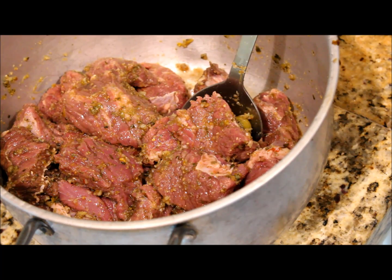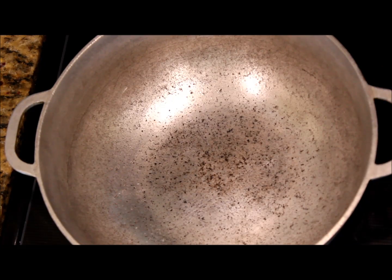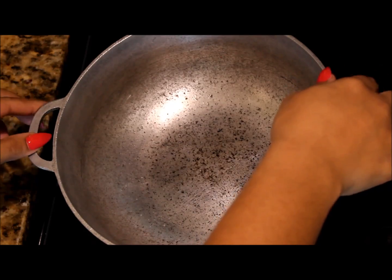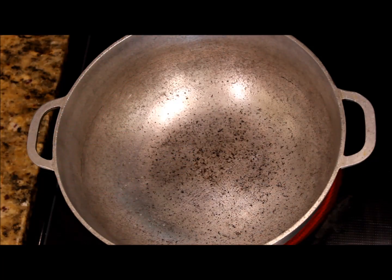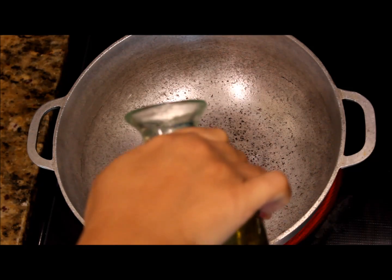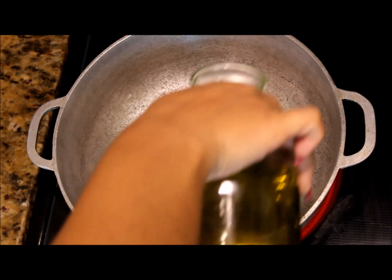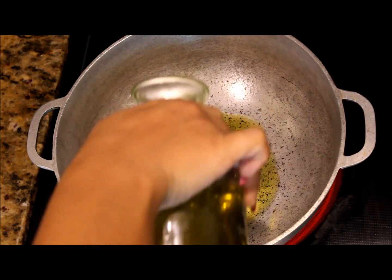You can add onions, bell peppers, carrots, mushrooms, whatever you like, but I'm just going to keep mine simple. I'm going to heat up my pan. I'm going to put it on high. So we're going to let this heat up a little bit, and then once it's a little hot, we're going to coat the bottom of the pan with olive oil.